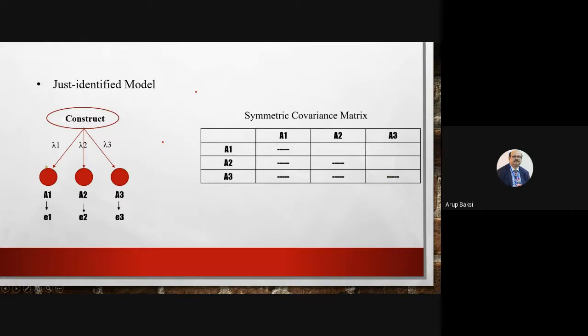The number of parameters to be estimated is 6, and the number of values churned out by the symmetric covariance matrix is also 6. If the number of parameters equals the number of values churned out by the symmetric covariance matrix, it is a just identified model. We can accept it. It is just, that means this is the bare minimum requisition.